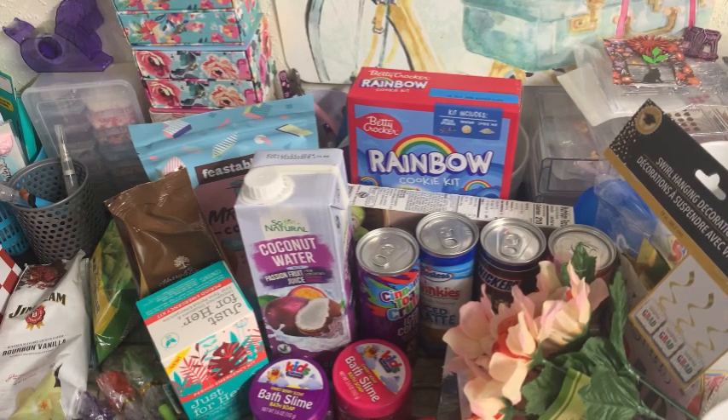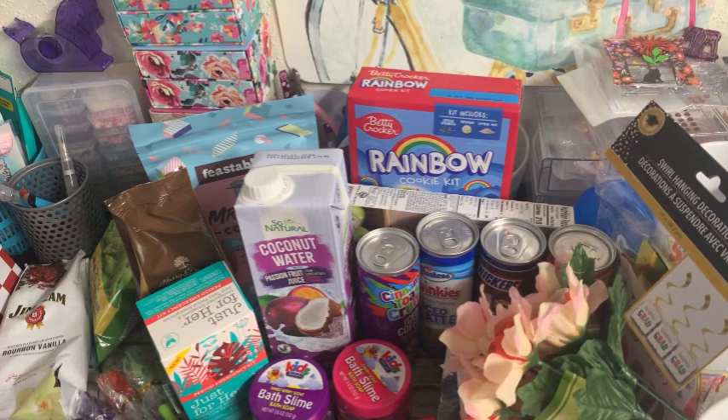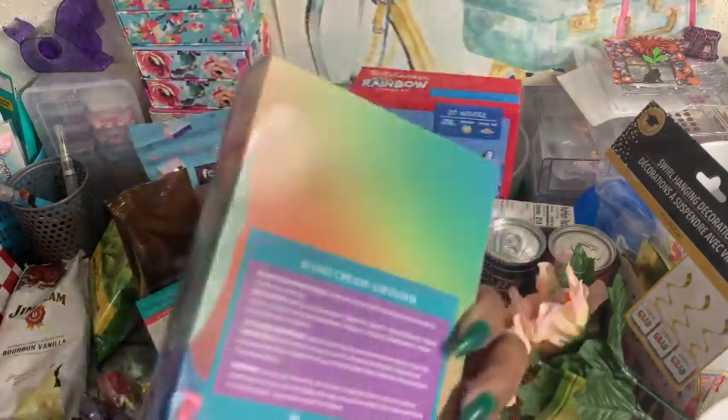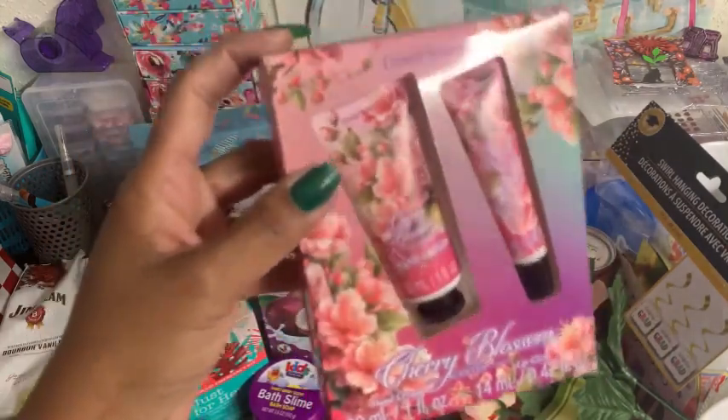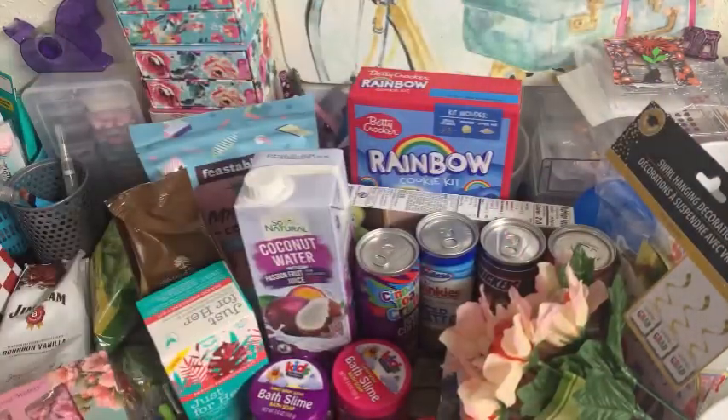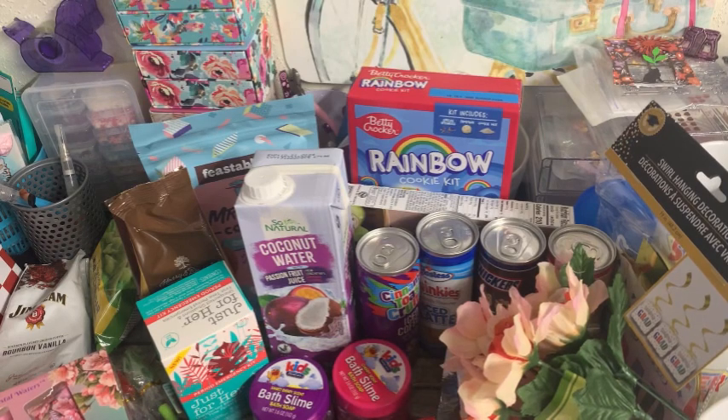I did get my hands on a couple of the Crystal Waters gift sets — I got one of each. I got the Juniper Rain scented one; they come with the hand cream and lip gloss. Love the pretty packaging. And then I got the cherry blossom. I was excited to get the cherry blossom one because I had other cherry blossom items I wanted to put a gift set together with, but didn't get around to it. Some of these items the girls can give to some of their friends since they're invited to a few graduation parties — I'm thinking of putting some stuff together as a gift.